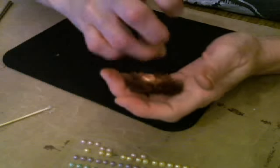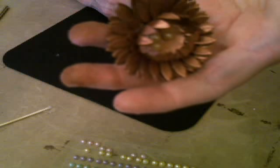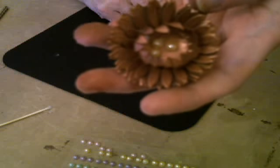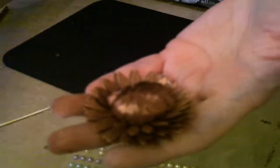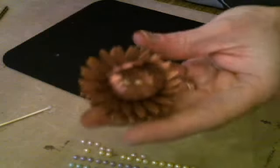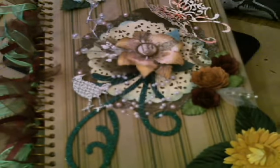The sunflower die, very inexpensive — I want to say it's $8.99 from me with shipping included. I've just put some pearls in the center there. I think I like this version better — I've never done one like that before. I like the petals curled in a little bit like that. So here's the book we're making with a bunch of Cherry Lynn dies on it — seven Cherry Lynn dies on this book. Here's the sunflower rolled up tight as a bud, and here's one with it opened up a little bit. I think it looks more like a sunflower opened up like this.